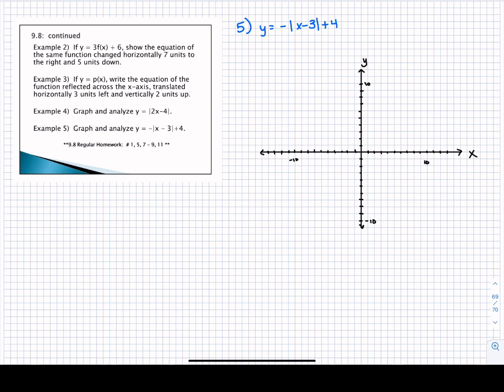Sometimes I encourage students to take a look at the transformation so you have a really good idea of how this graph has changed. So we know the original function is a V-shaped graph that opens upwards, but we've made some modifications here. The -1 means that we have reflected this graph across the x-axis. So instead of this V-shaped graph opening upwards, it's now opening downwards. But we also made a couple of other changes. This x minus 3 inside those absolute value symbols means we've actually moved your original vertex from (0, 0) 3 units to the right. So we've moved right by 3 units.